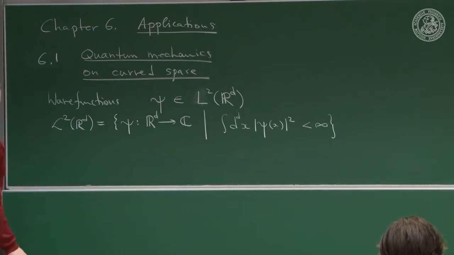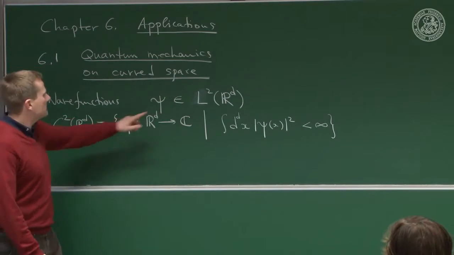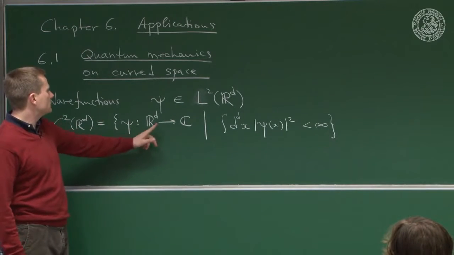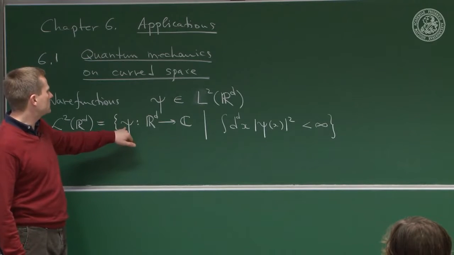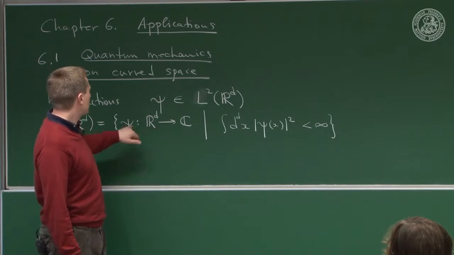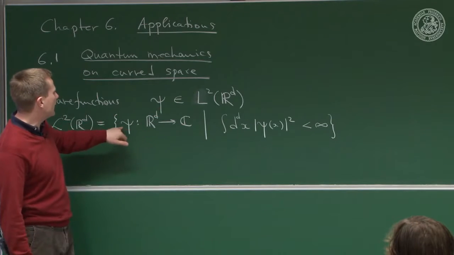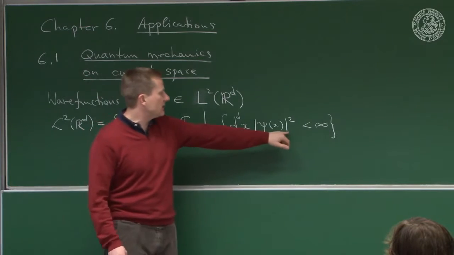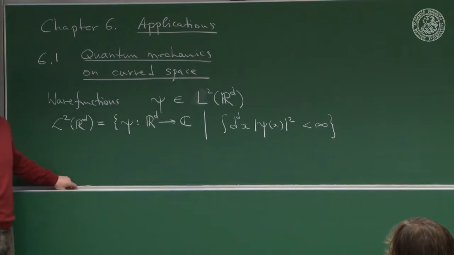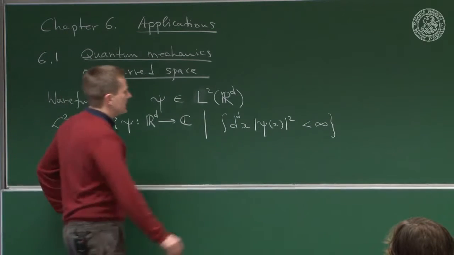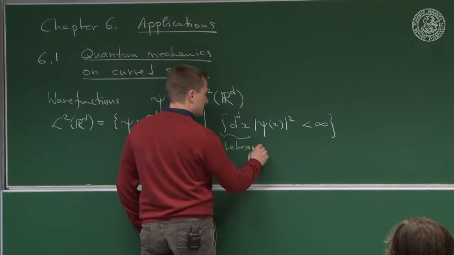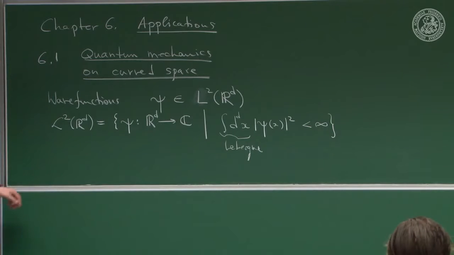Now, this space is not this space, because in this space we only look at the equivalence classes of such functions. Any two elements in here are to be identified in here if their difference has a vanishing integral of this type. So this is one of the issues. The other issue is that here you need a Lebesgue integral in order to make this really work, rather than a Riemann integral, and so on. So there are lots of things at this point to be said.